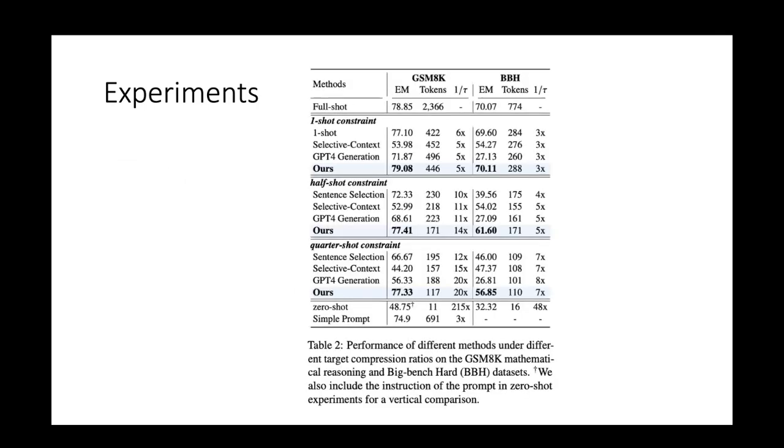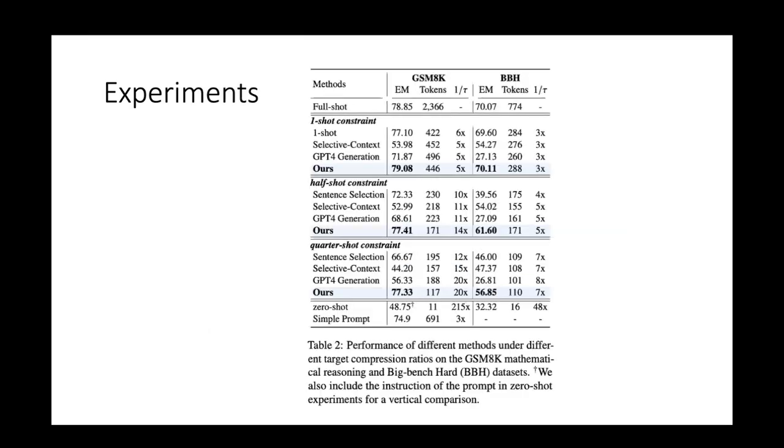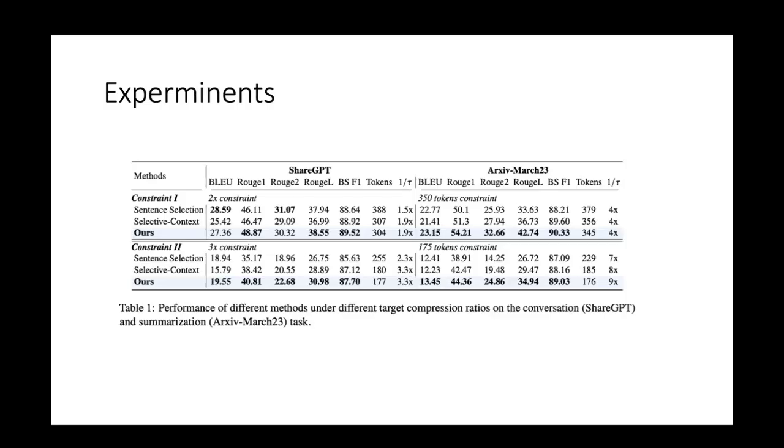With the performance level, they briefly talk about this. They have said that their 5 times compression is better, and the 3 times is better, and it was able to perform slightly better than Selective Context and GPT-4 generation. And for the case of BBH, we can see that it is mainly due to challenging reasoning tasks, because it had a lot of reasoning questions which were not able to get compressed properly. And then you can even see in this case the 3x compression is better than the 2x.